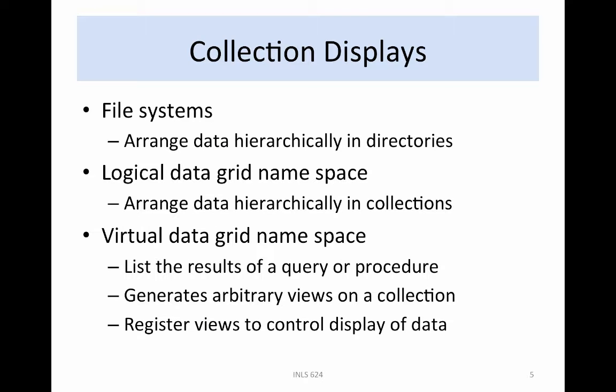The cloud browser displays a single level of a collection. The sub-collection names are listed first, followed by the names of the files in the collection. If you click on a sub-collection, you will then see the next level of the collection hierarchy, including the sub-collection and files at that level. The data grid supports an arbitrary number of collection levels in the hierarchy. Any operation that generates a list of files may be registered as a virtual collection. This will include queries on external repositories, searches on files that have specific metadata attributes, searches on system parameters such as file size and creation date.